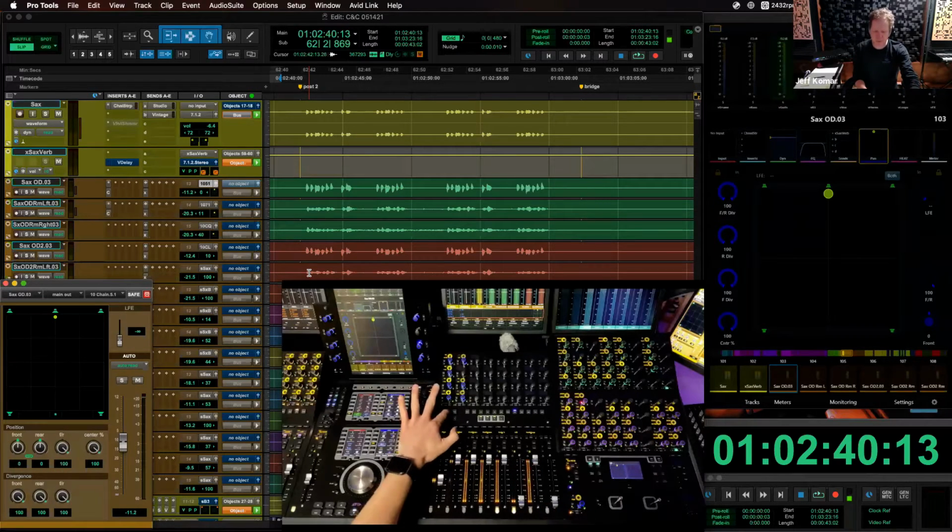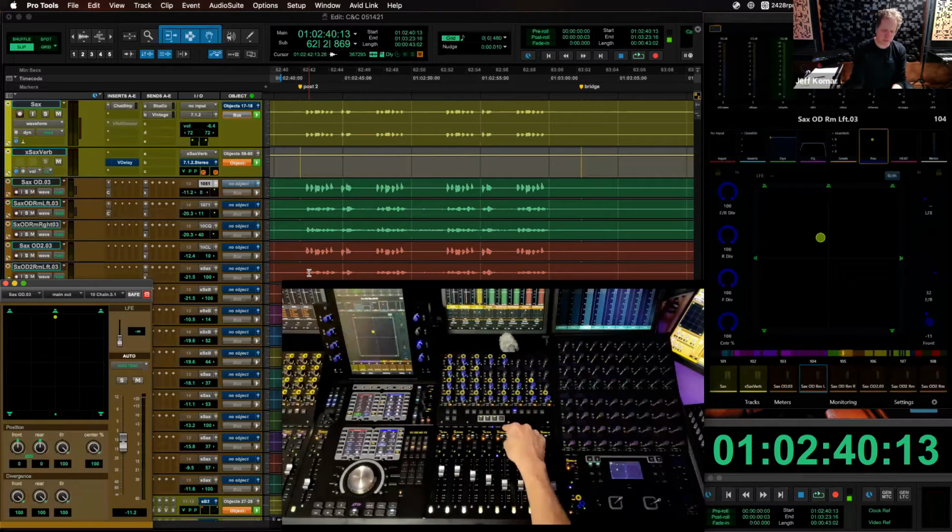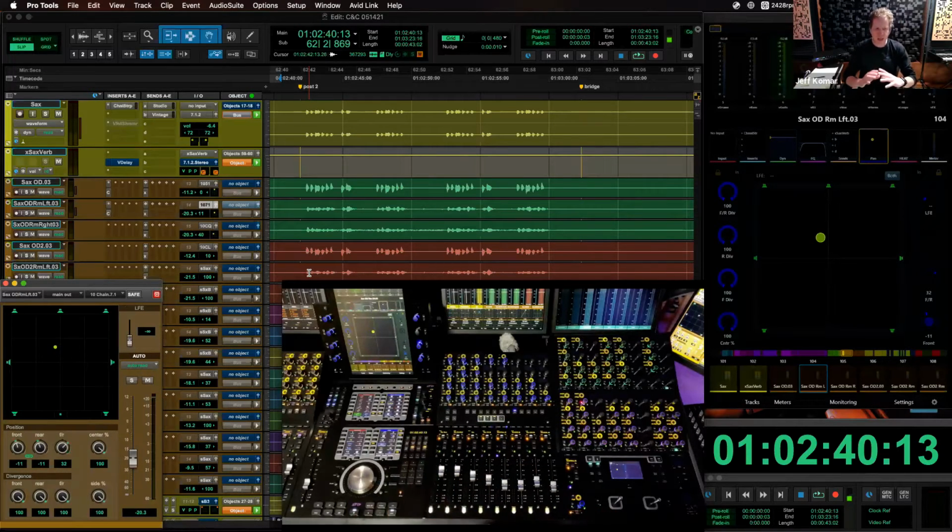Okay, so I'm going to now jump out. We're going to hit expand, we're going to jump out. I'm going to go to the next track, and we're going to hit attention and focus. What did I do? Well, I want to contrast a little bit more information as we go into this. That was a 5.1, now this is a 7.1. And I'm going to do the same thing.